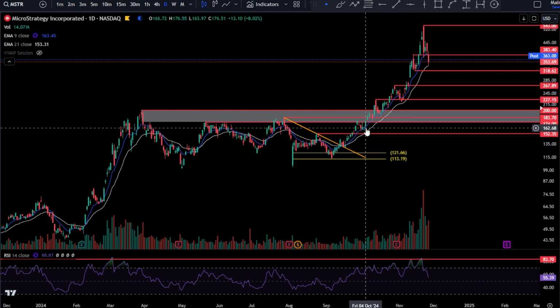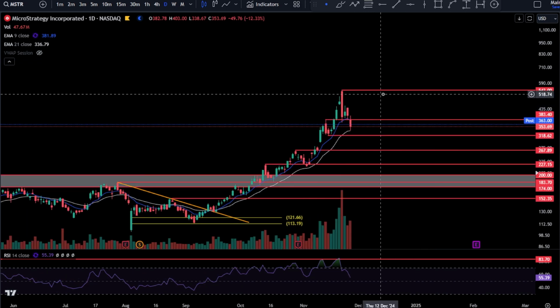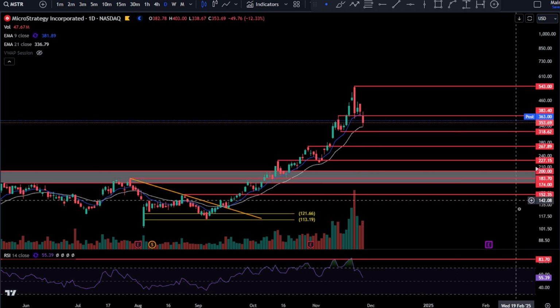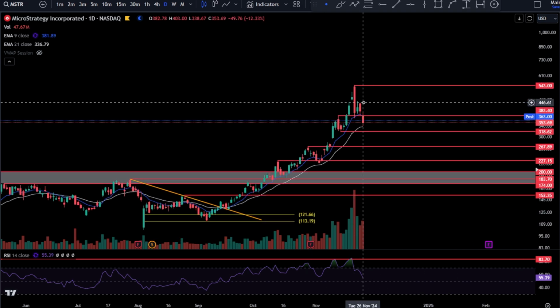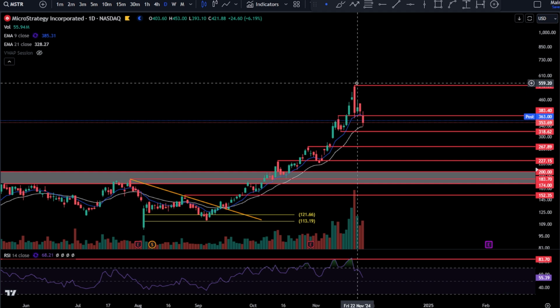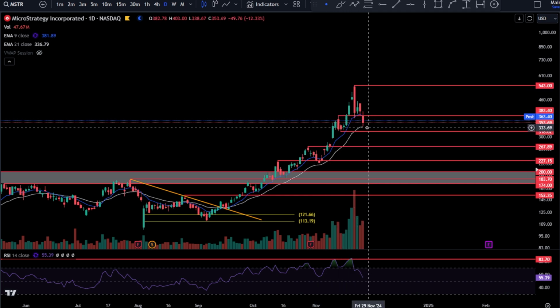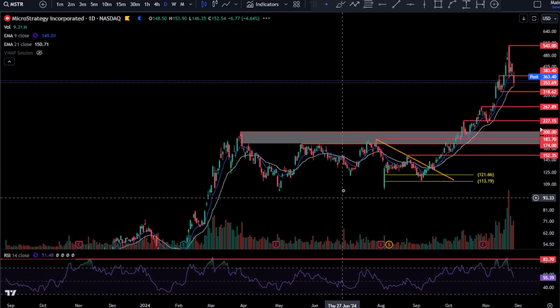And you just kept riding that daily 9 here. What has happened now, guys, is the first time you did not hold the daily 9. You're at the 21 EMA. You have not tested that one yet. That's kind of my trend moving average right there. Short-term trend is the blue line, daily 9, and then you have the 21. This is the macro trend there. Okay.